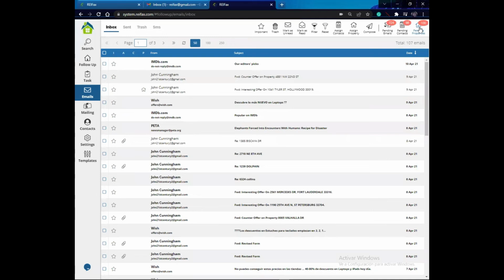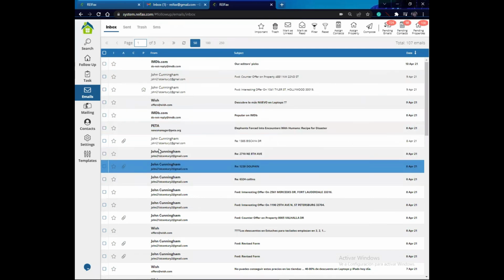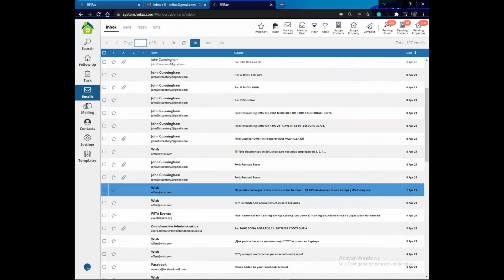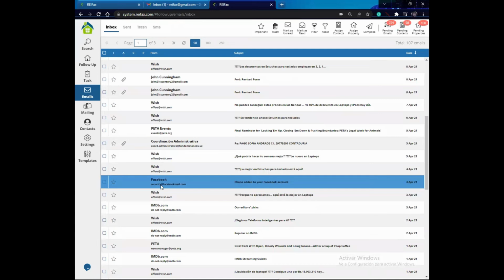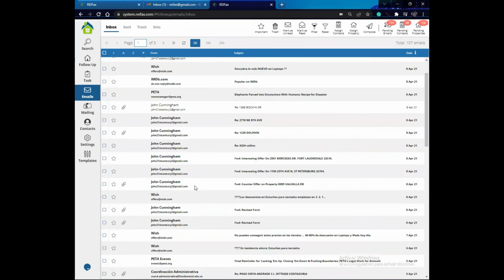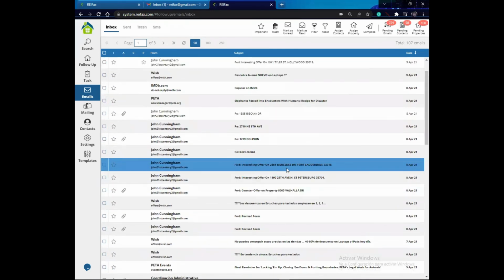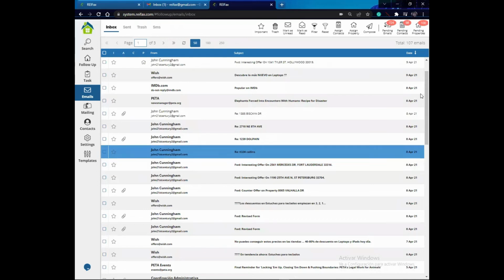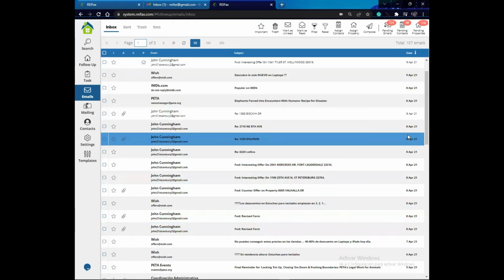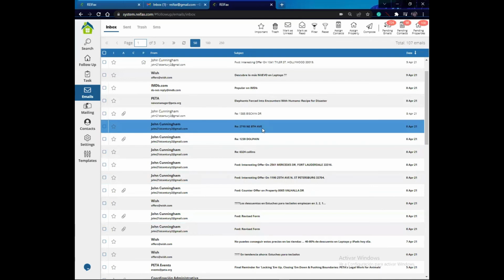Two things: either those emails have nothing to do with properties. As you see, I have Wish, PETA, whatever, all kinds of things here, Facebook. Others do have properties. As you see, these are old emails, so most probably these properties are no longer in my follow-up.